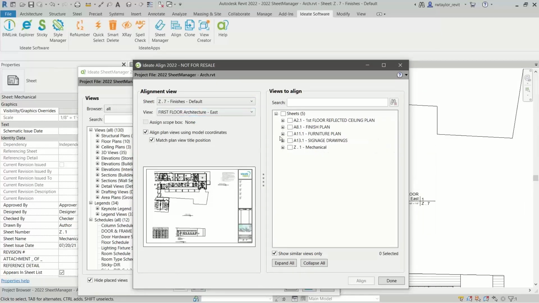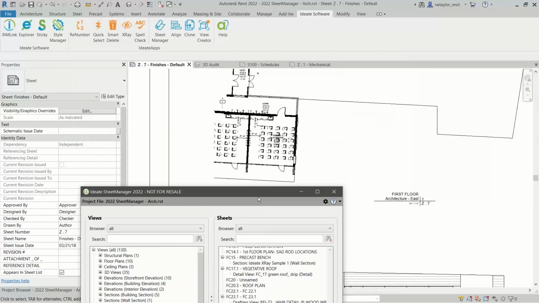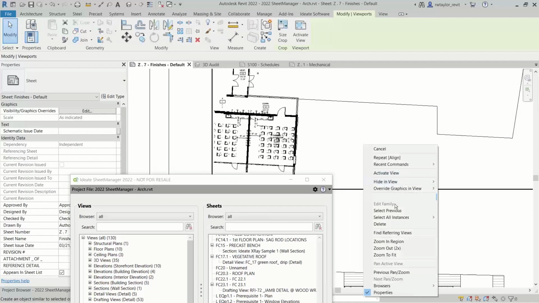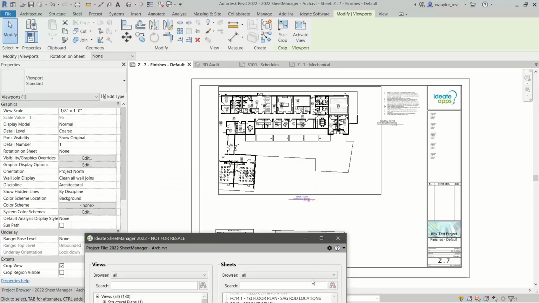Let's say first floor architecture east, and now I want my mechanical. So I want to align not only my mechanical east, but also the plan view title position. So I'm going to select align, and it does its magic. And so once that's done, I'm going to select done here. And now if I come over to mechanical, you can kind of see it in the background there. I fit that.